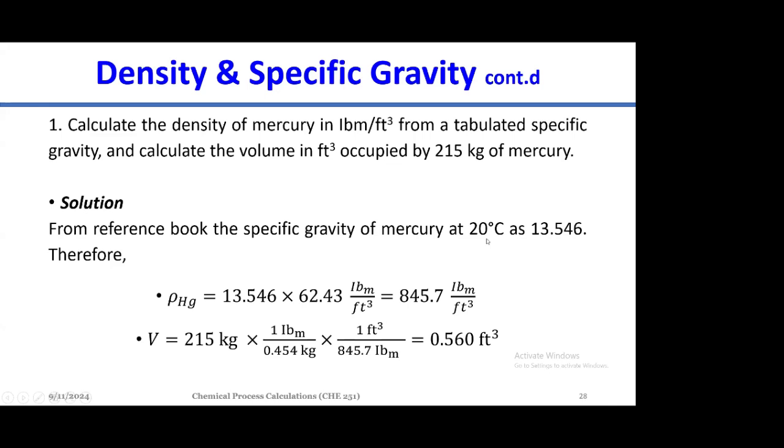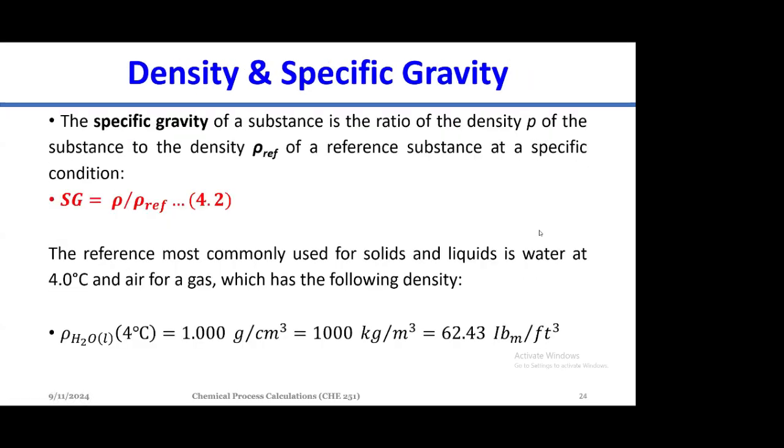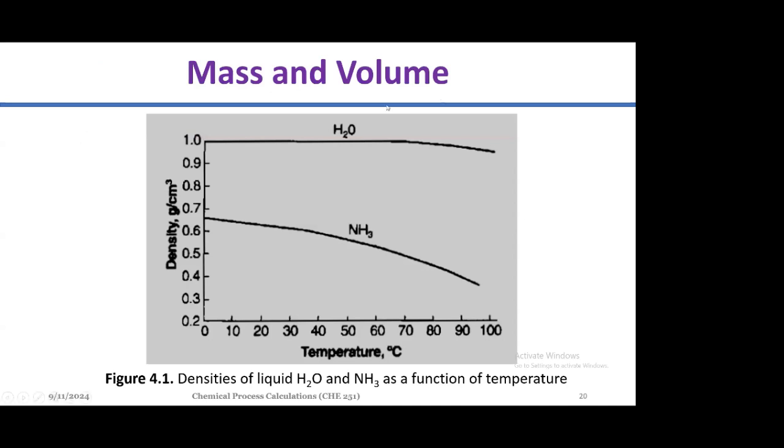If the temperature had changed, so let's say if the temperature was around 40, the specific gravity would have changed slightly. So from this chart, you realize that for water at 20 degrees Celsius and at, let's say, 40, the density is still the same. It doesn't really change. But for the gas, it was changing. So it means that when the temperature changes, there's a chance that the density might also change. So you need to give the temperature at which you took the value of that density from.